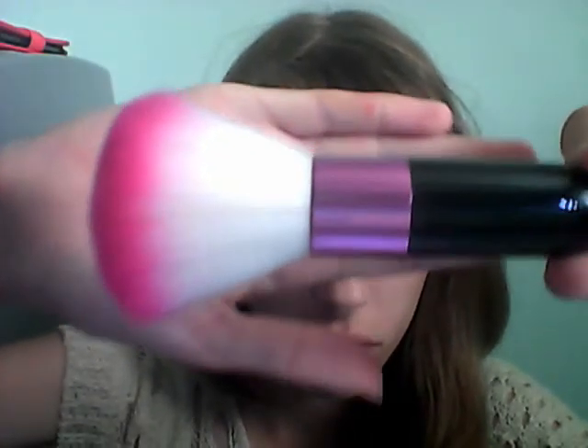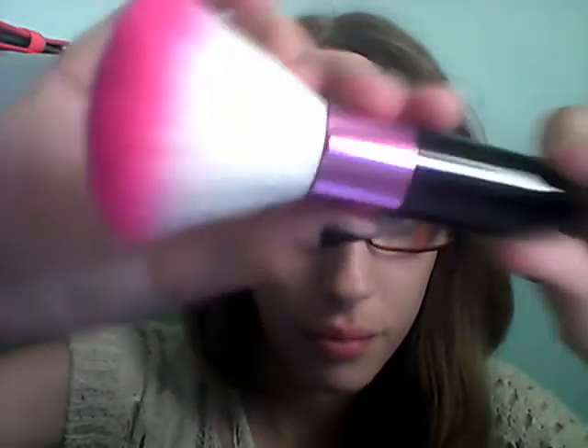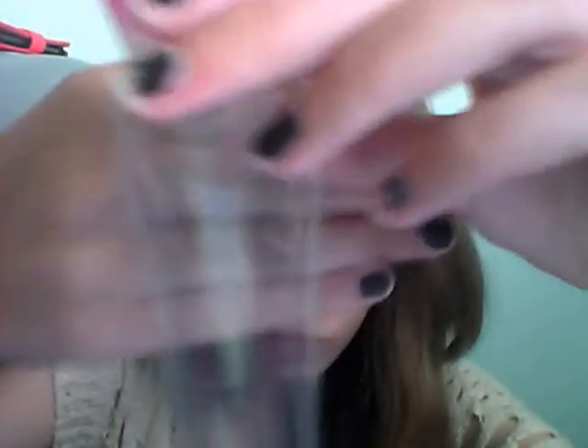To start, I have my pink and white brush that I got from Primark, or Penny's, whatever you call it, for £1.50. It's really soft against your hand, and I needed a new one because mine was broken. It comes with this little case — you can see it clearer up close. It pops in there, stops bristles coming out, and it's also good to keep it plump.